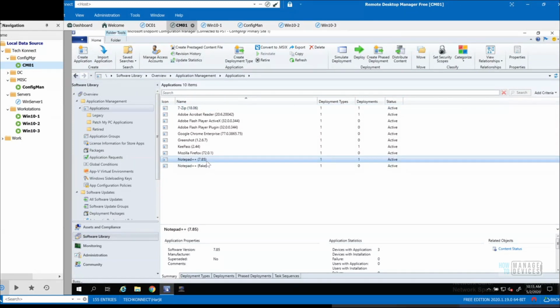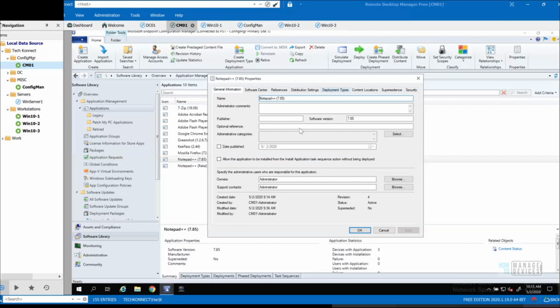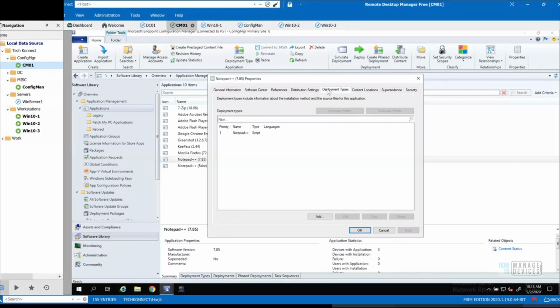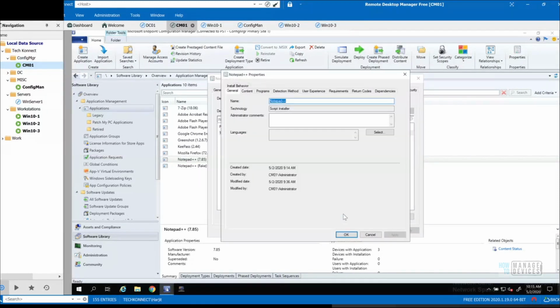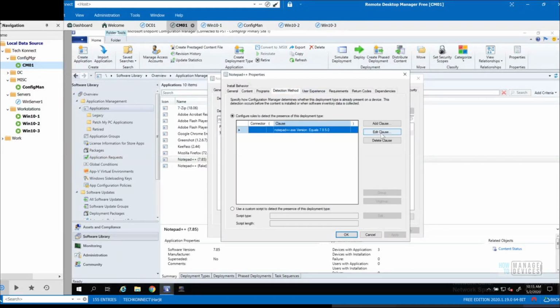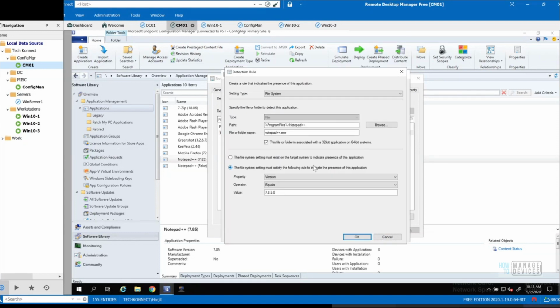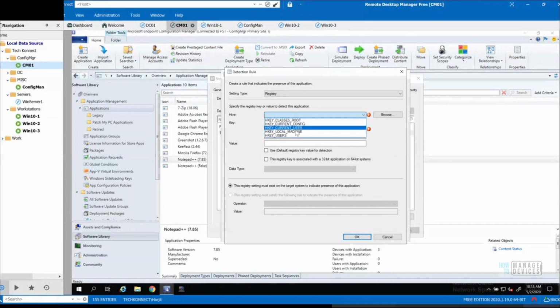Yeah, he's right, because it's all based on the detection method that I mentioned before. Applications are all based on the detection method that you set. So it doesn't matter whether it needs a reboot or not. If it finds it in this path, whether you set a registry, HKEY_LOCAL_MACHINE, and so on and so forth, if it finds that particular key or data that you specified, that's all it cares about. It won't report back on anything else.